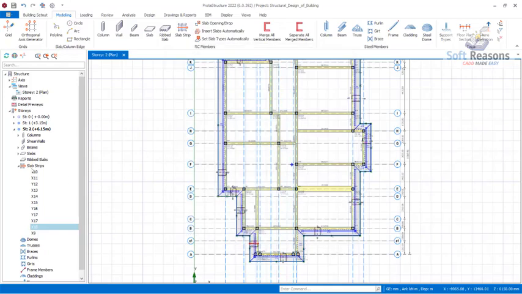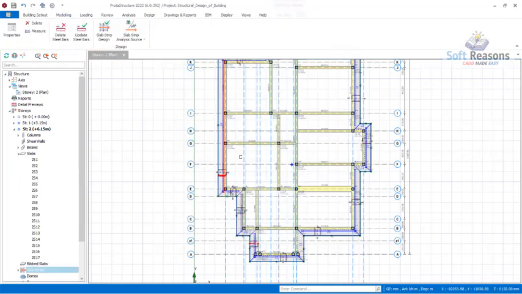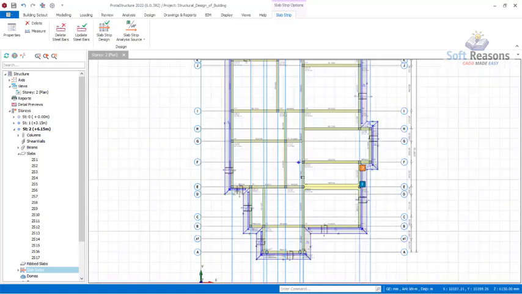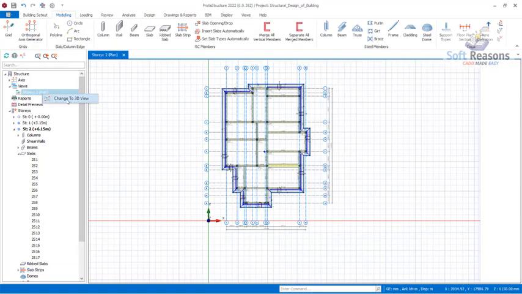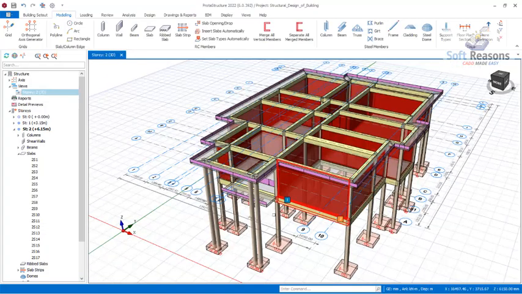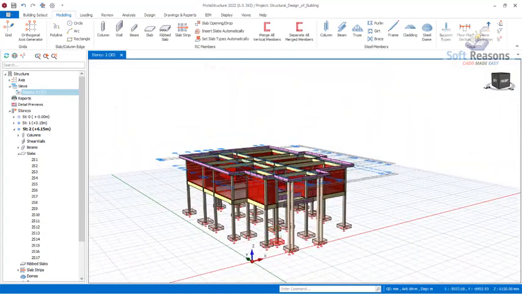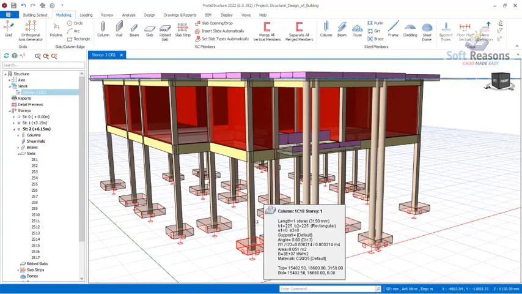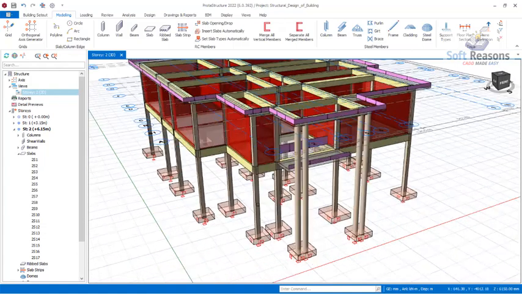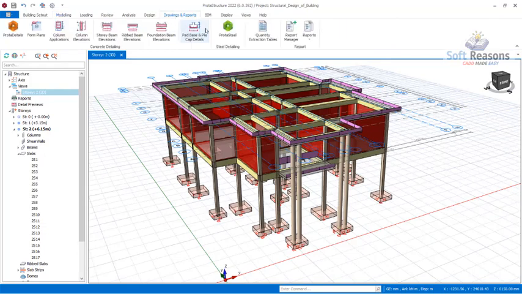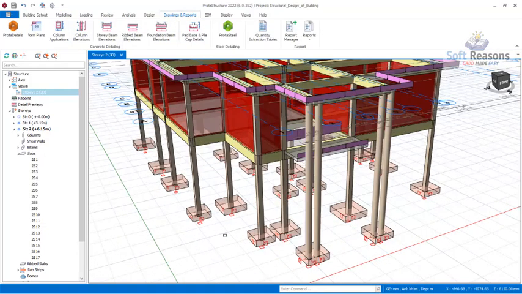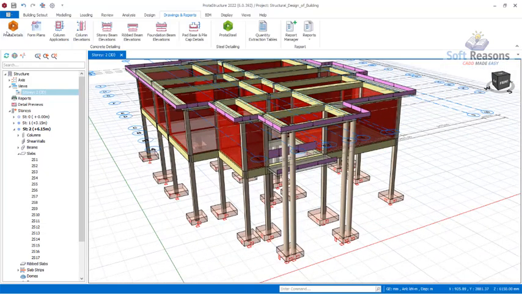Save this project. So the next thing we will do at this stage, we will now produce the drawings of our designs. Okay, now we go to the 3D. So you have this. Okay, so for you to produce the drawings of the design right away, what you have to do is navigate to the Drawings and Reports tab right here. Okay, so you will be using Prota Details to generate all the drawings of the structure. So click on it right there.